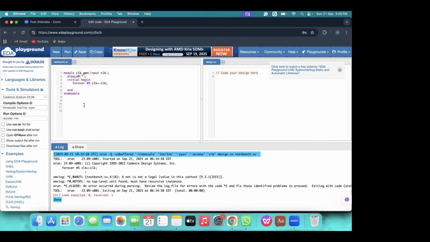Okay, so can you have written the initial block inside the always block? Can we write it like this?